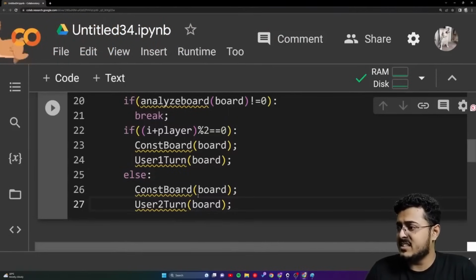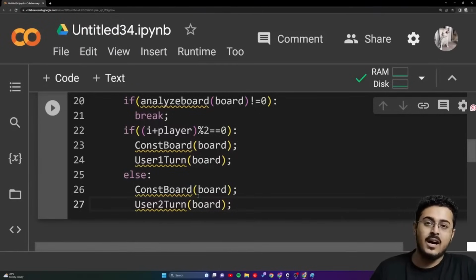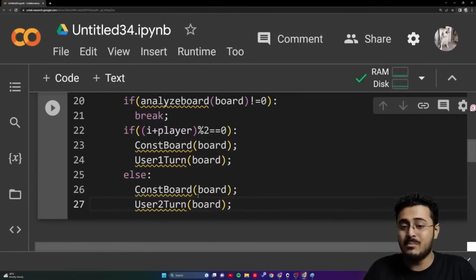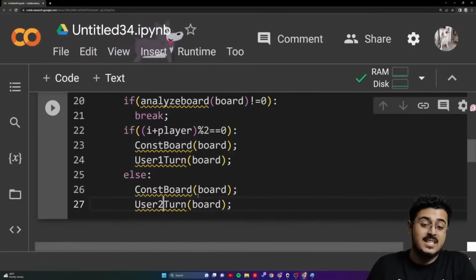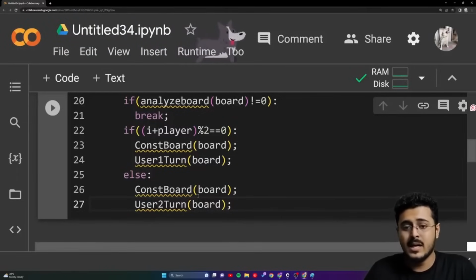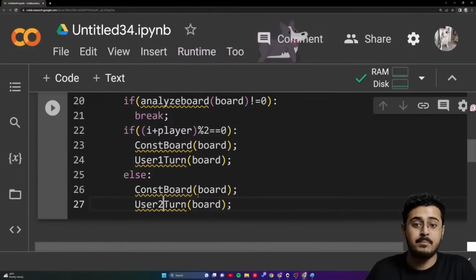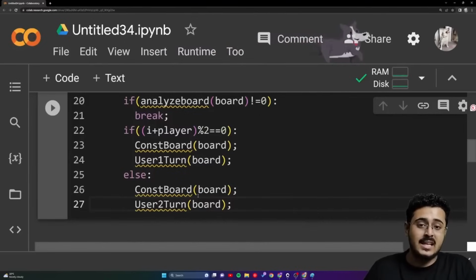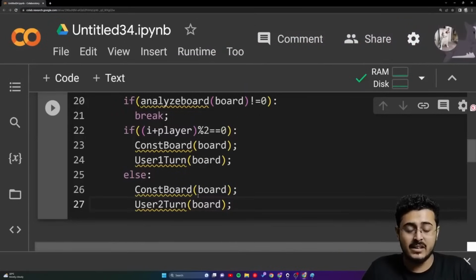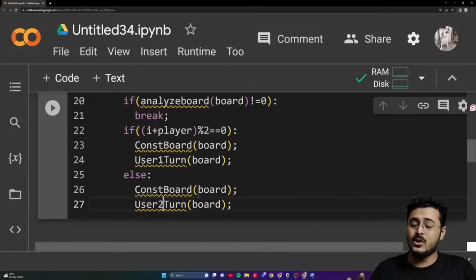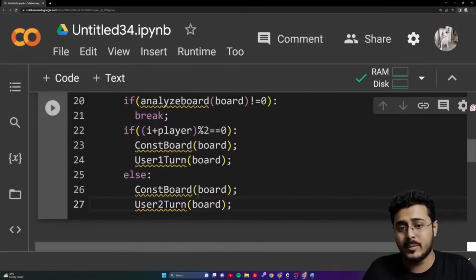Palak is asking, semicolon is not there in Python. Palak, you are highly mistaken. Semicolon is there in Python, but you don't have to use it. Semicolons are used in Python to hide metadata. For example, when you create visualizations in Python with NumPy, Pandas, Matplotlib, Seaborn, some metadata is also printed along with that. If you don't want to see that metadata, you put a semicolon at the end.